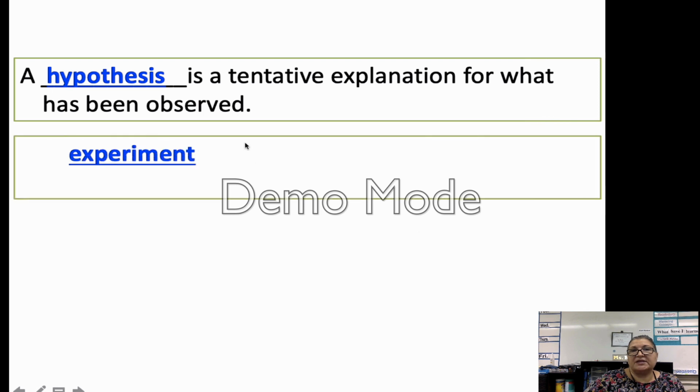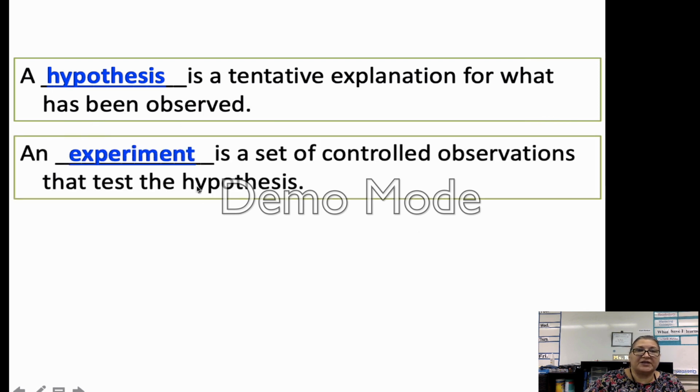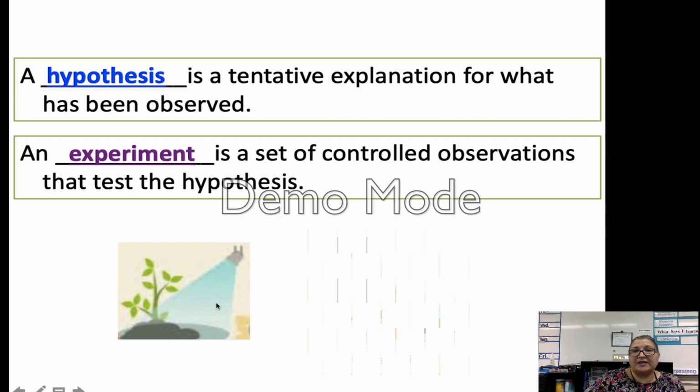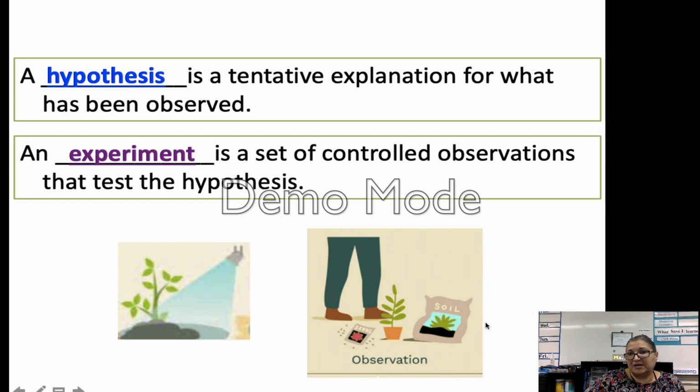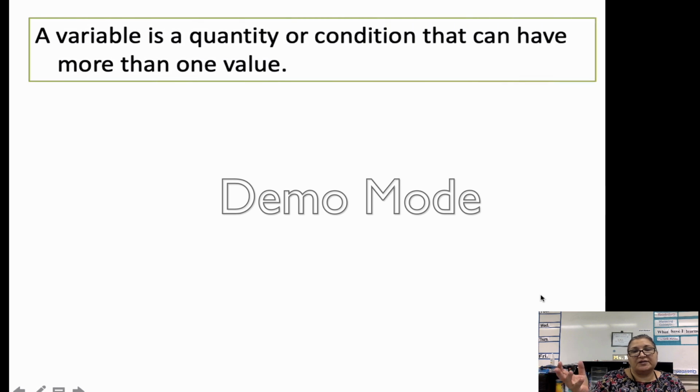Again, a hypothesis is actually a tentative explanation. So you observe, and try to explain it. So that's a prediction. It's your explanation. You haven't tested it yet. You test it when you actually do the experiment. Experiment: a set of controlled observations that test a hypothesis. So we tried to come up with evidence that supports the hypothesis. Again, if I predict that the lack of light is affecting the plant, but after observation, it's not just the light, it could be the fertilizers or the soil of the plant as well. So you change the hypothesis a little bit based on the evidence collected.